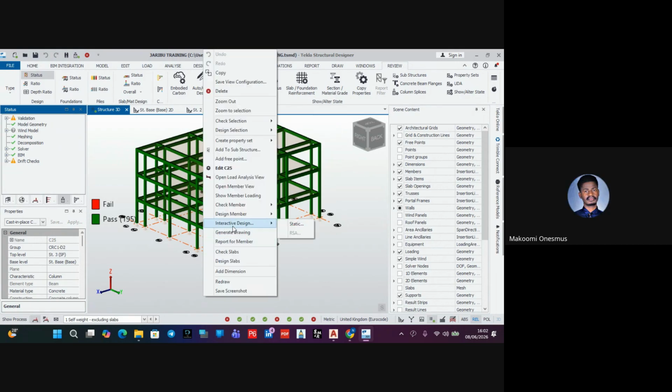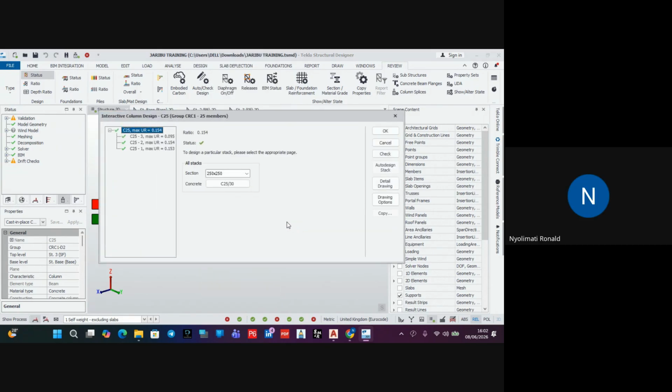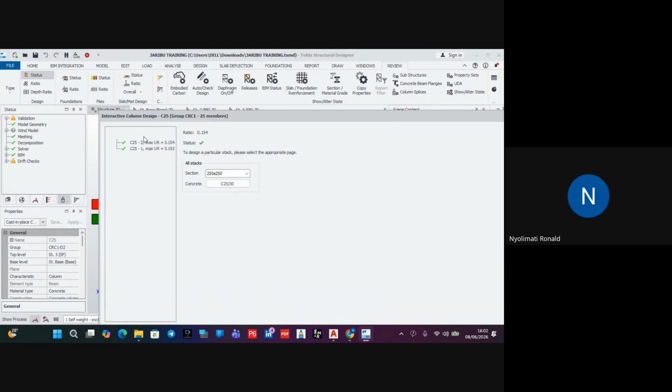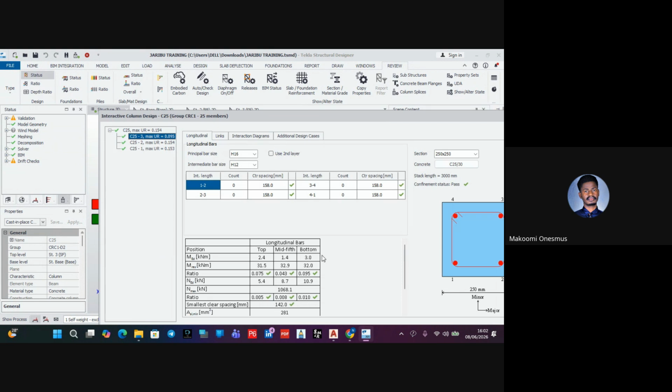Then you go to interactive design. Then you go to static. You come and check how your column has passed. Here, utilization ratio is here. This is how your column has passed.